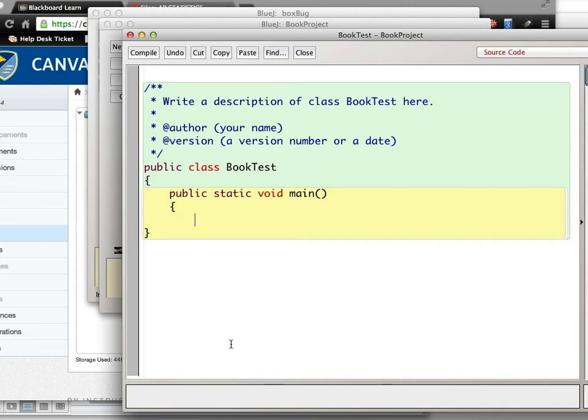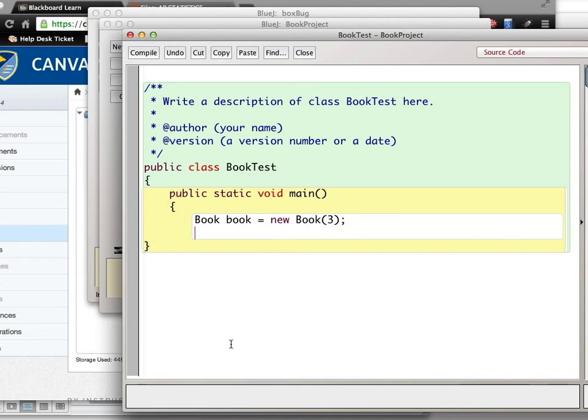And so I need to make a new book object. I'm going to name it book, and it's going to be equal to a new book. Anytime I make a new book, I have to tell it how many pages there are. It says in the directions here to make a book object with 3 pages. So I did that.